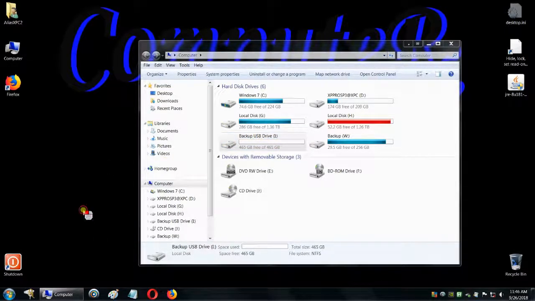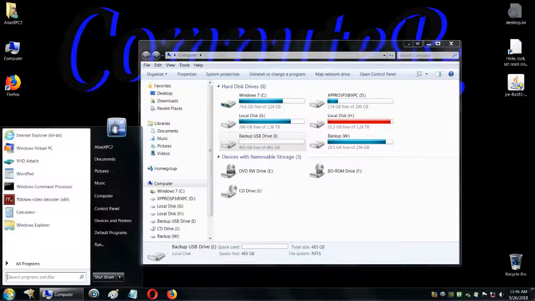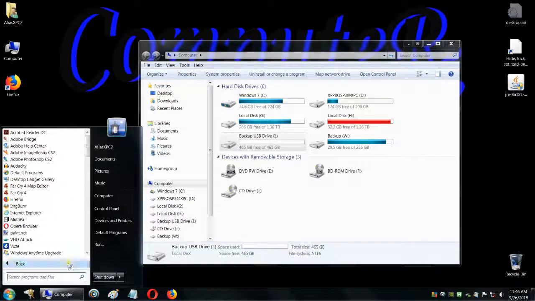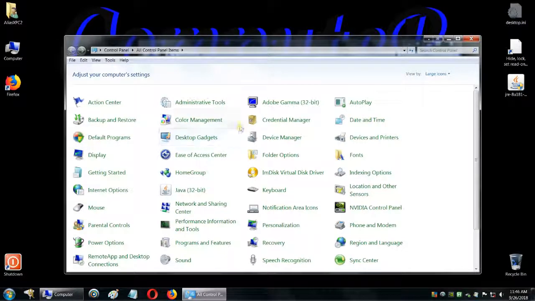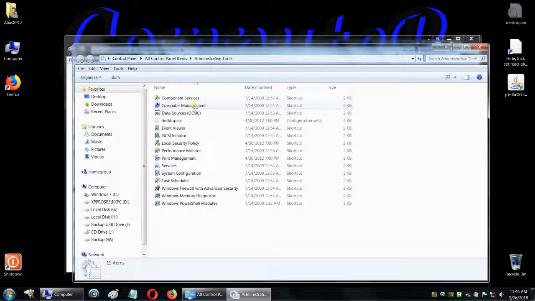To do so, go to your Start menu. For Windows 7, Control Panel is right here. For Windows 10, you would scroll all the way down, go to the Windows System folder, and your Control Panel is found in there. Okay, the next thing we want to do is go to Administrative Tools and then Computer Management.